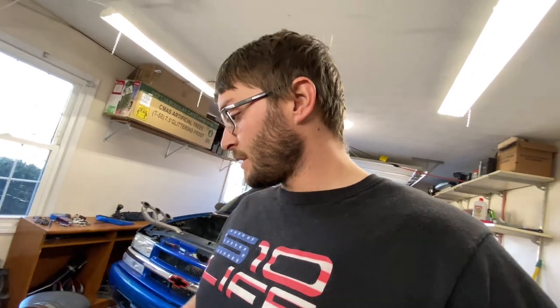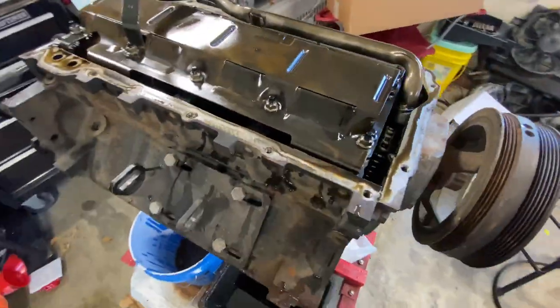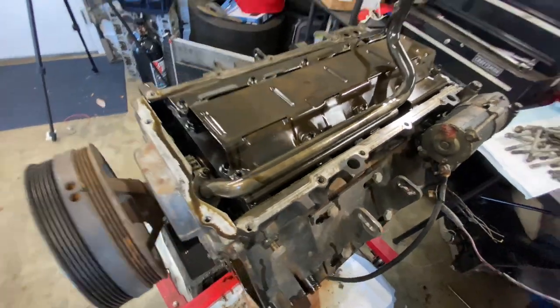All right, so we've got the engine upside down. I haven't seen this in almost four years so I'm not really sure what to expect. It doesn't look that bad, it looks honestly pretty good. It's a little dirty. The engine had 110,000 miles on it when I bought it in early 2018, so I've maybe put 30,000 on it, but they've been some really hard miles, so let's tear it up and see what we got.